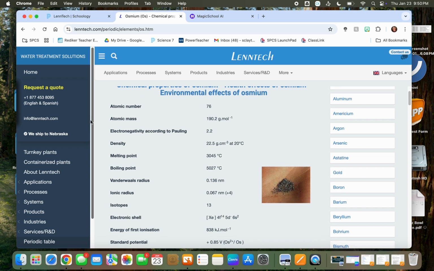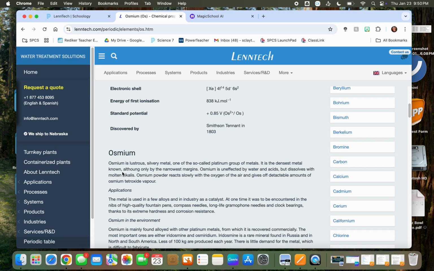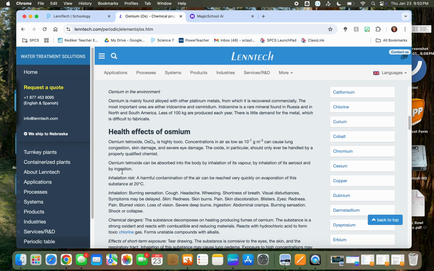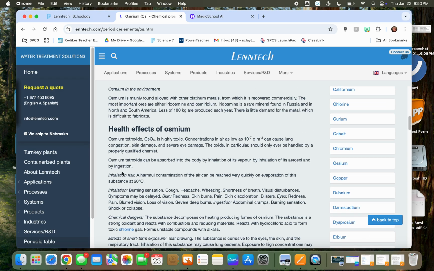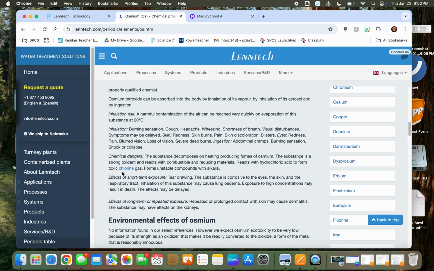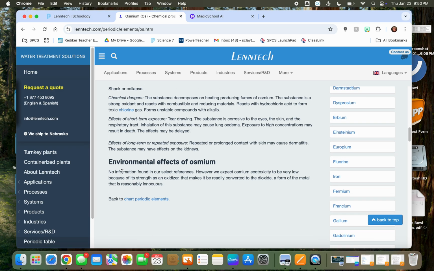And again, here is your basic element information, and then density, melting point, boiling point, all that stuff is physical properties. Sometimes it'll have a listing that says chemical properties. Sometimes this stuff is really hard to understand, and don't be afraid of that, because I have something for you that I think is going to be really helpful.